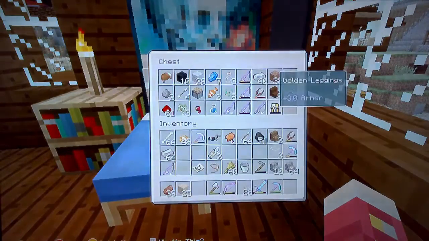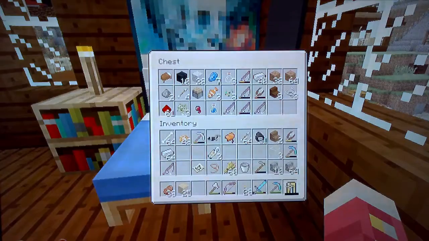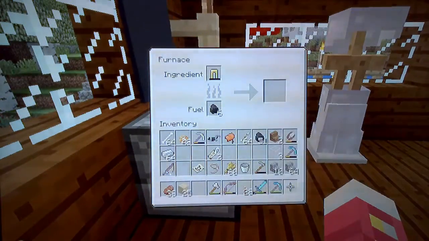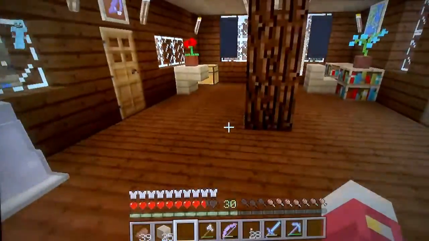Which, frankly, are completely used up. So, let's turn them into iron. Not iron. Gold nuggets. Or nugget, anyway. A nugget, probably.